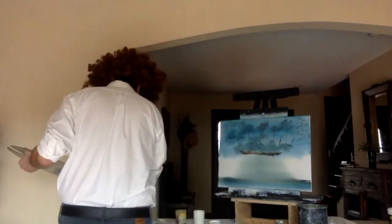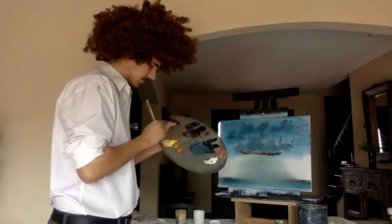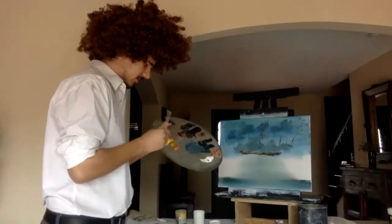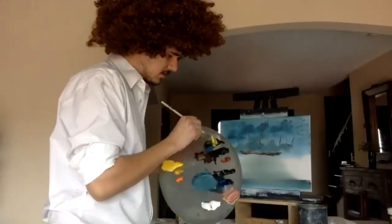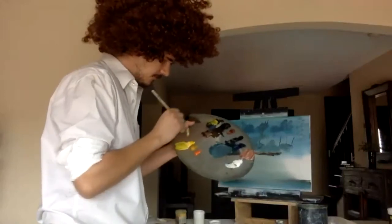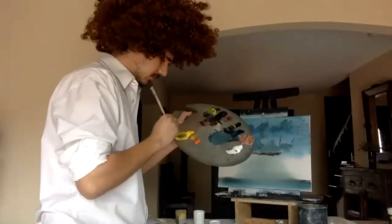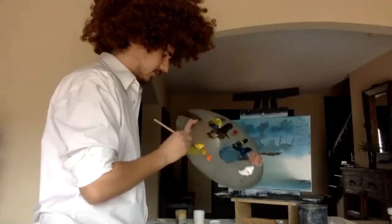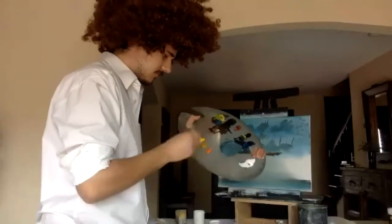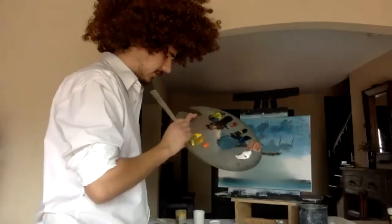All right, now let's take a fan brush. Dip it a little bit into liquid white and then into the cad yellow. The liquid white's just there to thin it down. So remember our golden rule, thin paint goes over thick paint. Let's take some cad yellow, sap green, maybe a little bit of black, just to darken a bit. Black and yellow and green make a lovely green. Maybe some yellow ochre there too. Just give it a variety of colors.